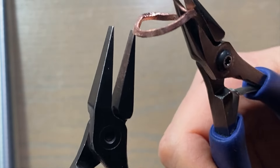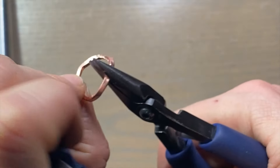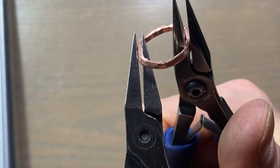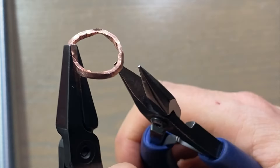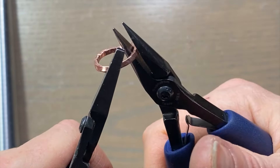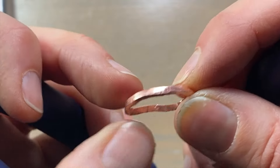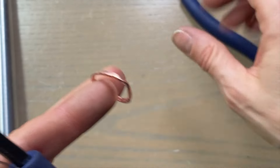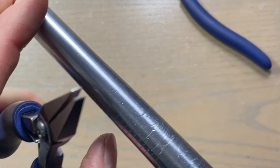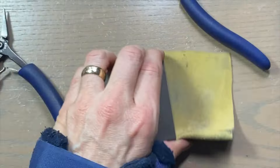I have my box of washers here that I've been using for various tutorials on copper washer jewelry, and I still have all these left. I was thinking, since they're flat, I wonder if I can turn them so the flat side is facing out and then hammer them into a nice hammered ring. I'm going to use this mandrel — that's the inside diameter, 14 millimeter — and we'll see what that gets us. I think annealing the copper would help, but since not everybody has torches and that kind of setup, I'm just going to use my pliers.